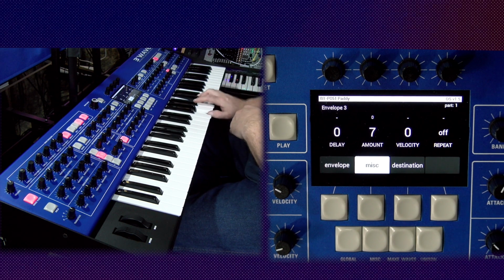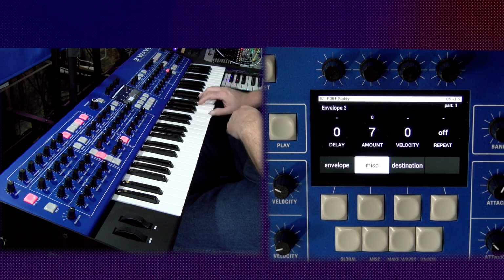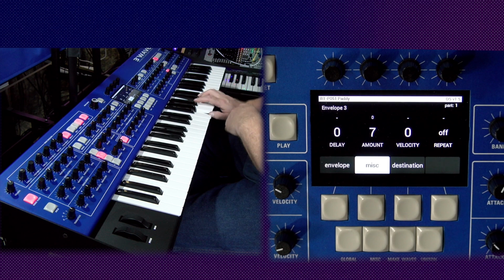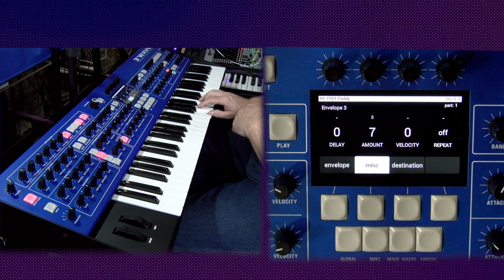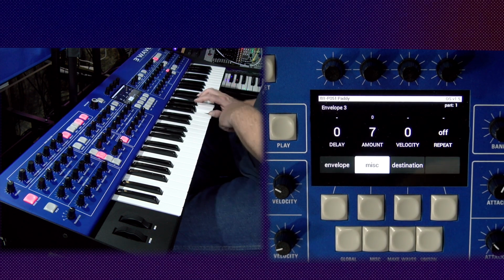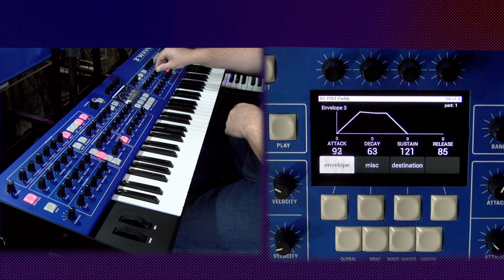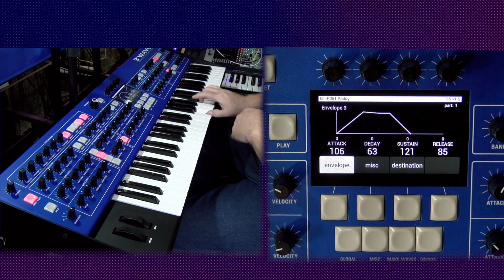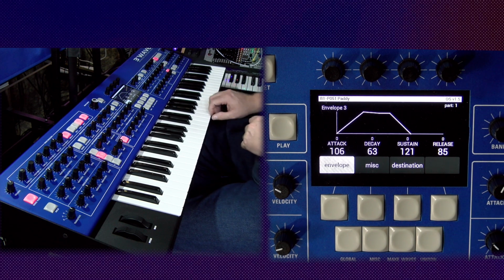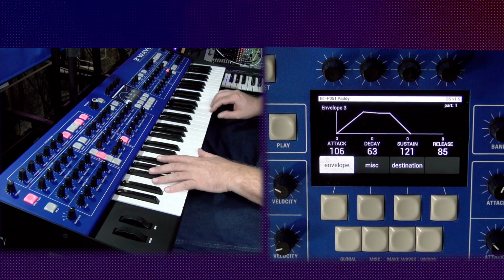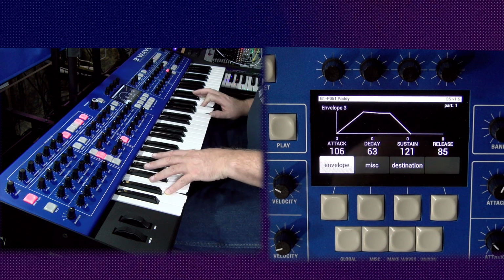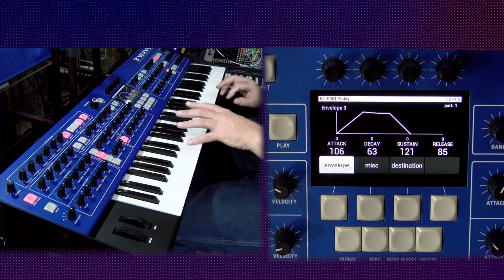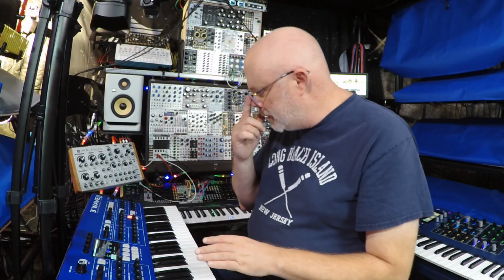So. That attack a little bit longer. Got a nice something there. Again, I'm just trying to give you an idea of the workflow. We're not going to make this as pretty as I probably could.